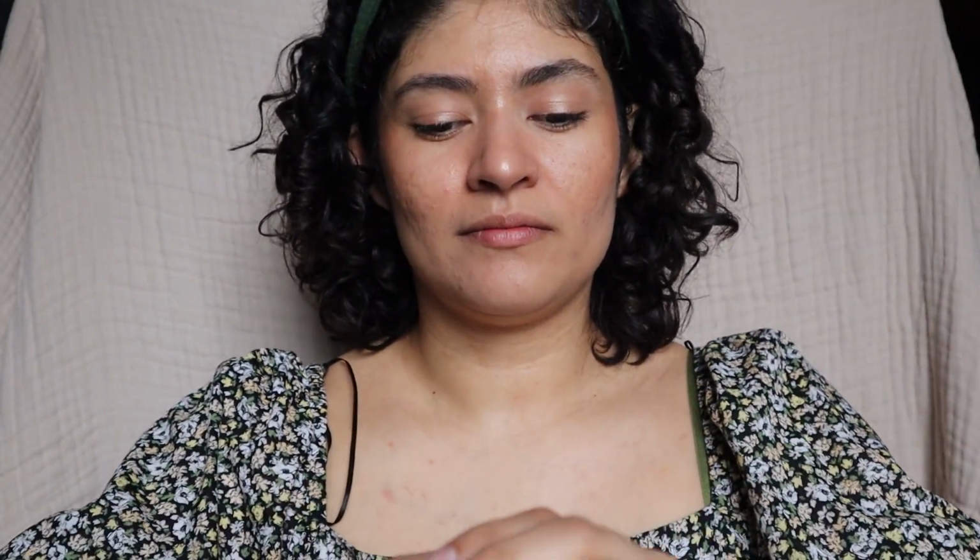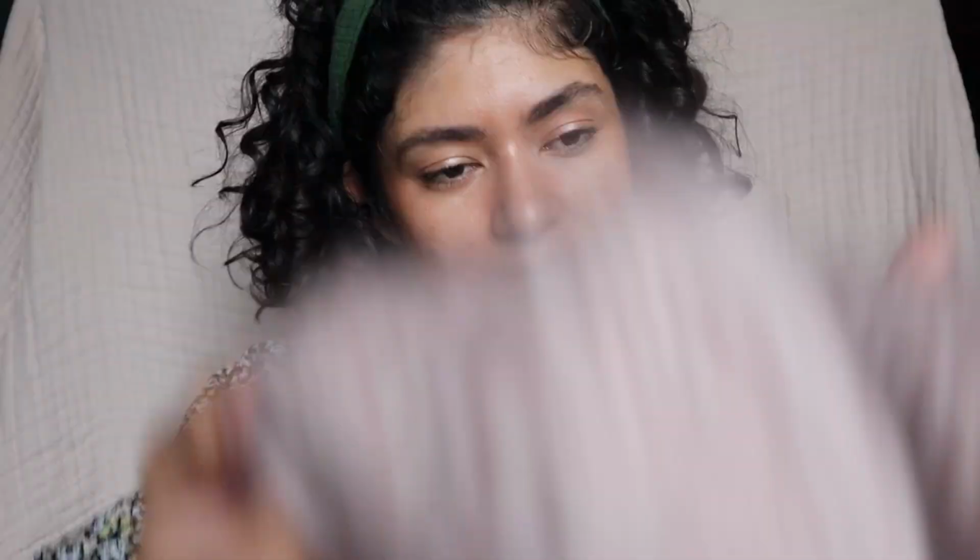I've worn it a few times already since finishing it, and usually I've done it like this with this little number. It is a little thick for doing that, so it's a bit awkward, but I have seen some videos of people doing this with their silk scarves. They get a necklace and loop them together and wear it kind of like that, if that makes sense. But again, it is kind of big and it's not a silk scarf.